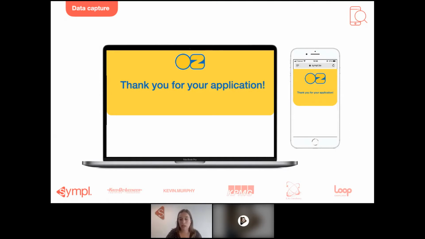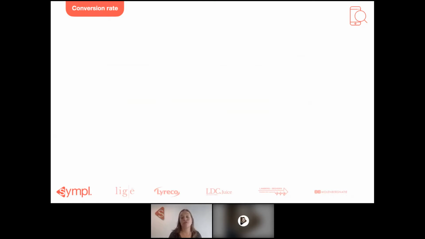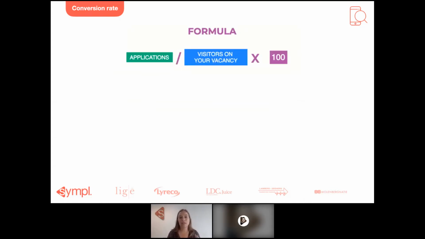All right. So I already told you that you have to optimize at the right step of the funnel. Now, how we measure this, you have a word for it. It's called conversion rate. It's a marketing term. So if you have all the visitors on your vacancy and you divide the applications by the visitors on your vacancy, you multiply it by 100, then you come to a percentage, a ratio.